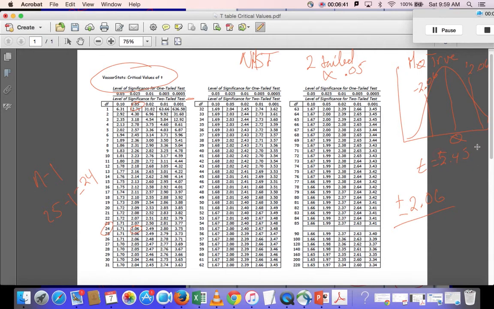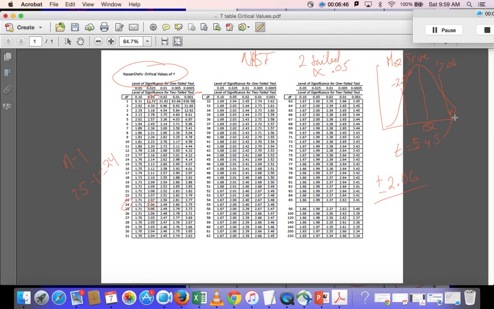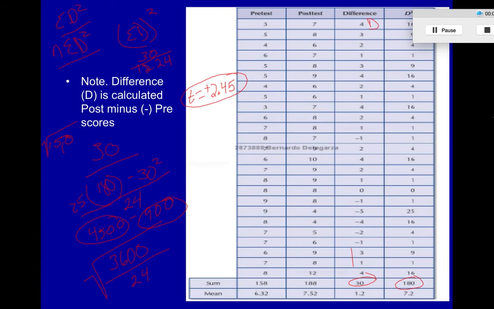So in our case, our statistic was equal to a value of 2.45 positive. So our statistic lands right here in the region of rejection. It lands right there inside the region of rejection because remember, all of this portion is my region of rejection. So in this particular case, what conclusion do I draw about the differences between pre-test and post-test according to my data? Since my stat lands in the region of rejection, I'm going to reject the null hypothesis. Because remember, my stat landed inside the region of rejection.